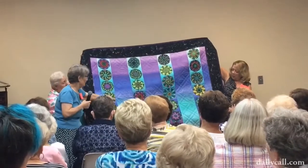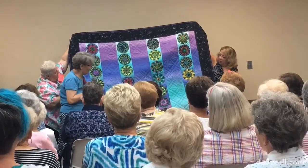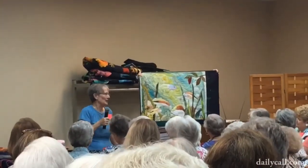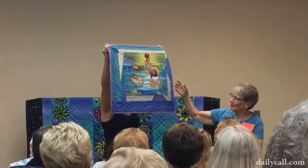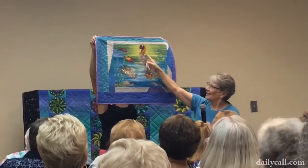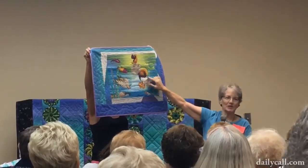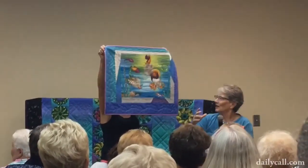Instead of making squares, I turned them all into circles and appliquéd them on. What this is — this is one fabric in the middle, and all I did was turn it upside down for every stripe. Look how much work that does for fish. They're Hawaiian fish. This is called 'replacement fish' because I was going to hang it where the fish tank was. I never did. So I laid out the whole back without sewing, then put it in my copier and printed pictures in black and white of the fish, and then appliquéd circles from the black and white. So it's sort of a double replacement.